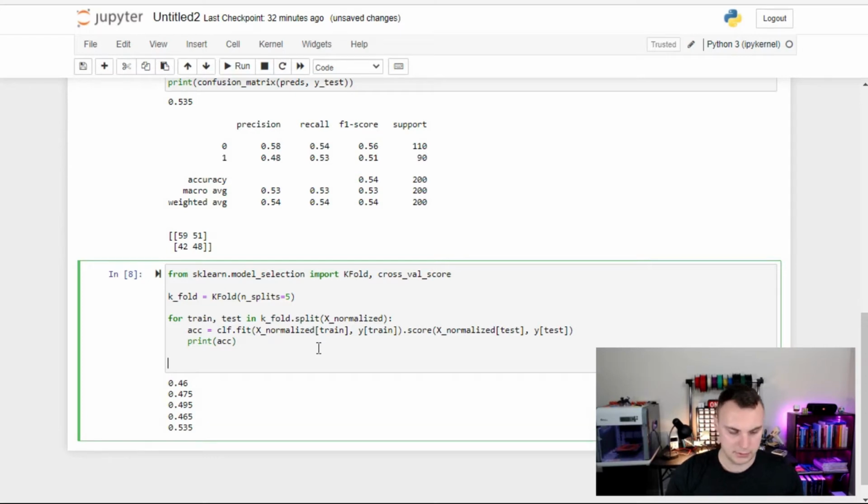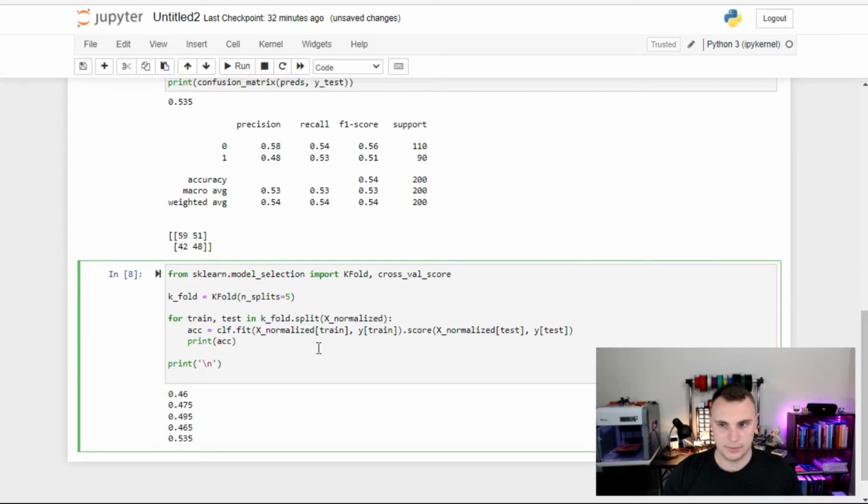Now another way you can do this, let me just print a divider here. I can actually say I want to print the cross-val score, and I'm going to pass it whatever classifier I'm using, in this case CLF. I'm going to pass it my data, so this is the normalized X data, and I'm going to pass it the Y data as well.